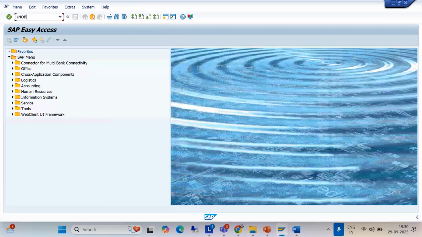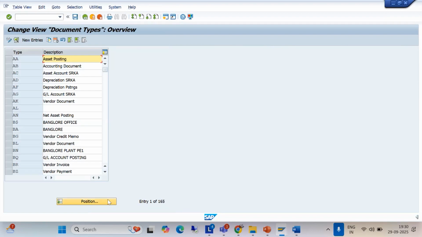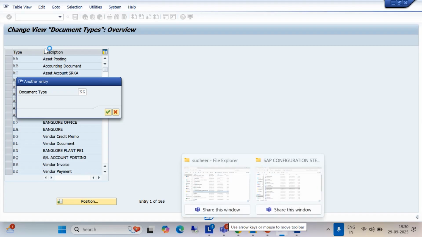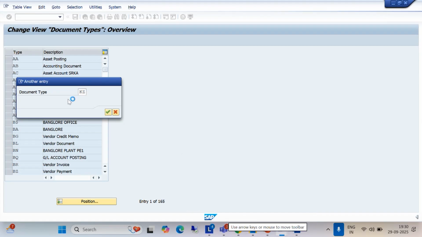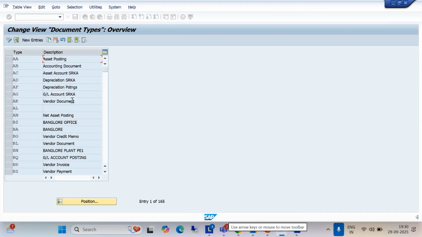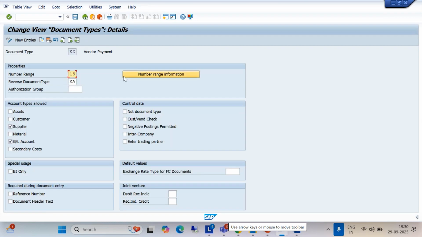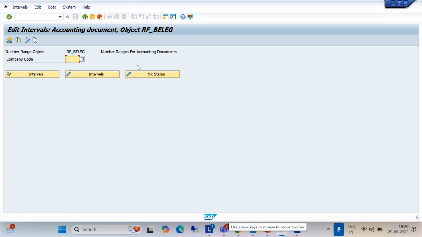Slash n OBA7 is the transaction code. Go to the position and give the KZ. Company code BAJ.